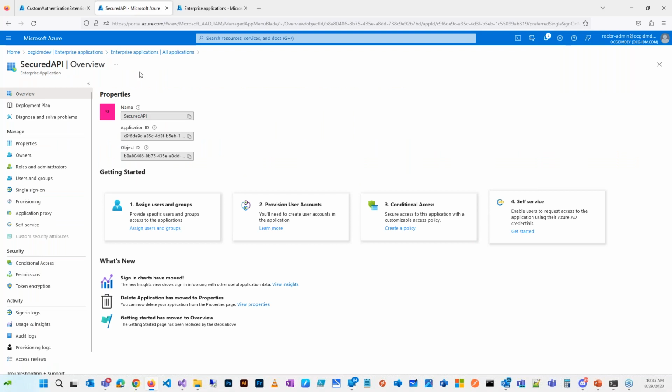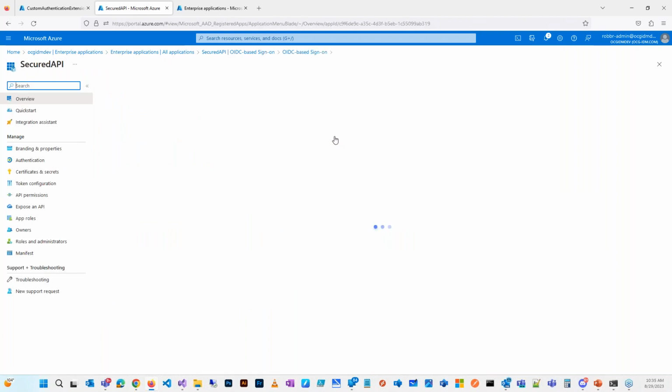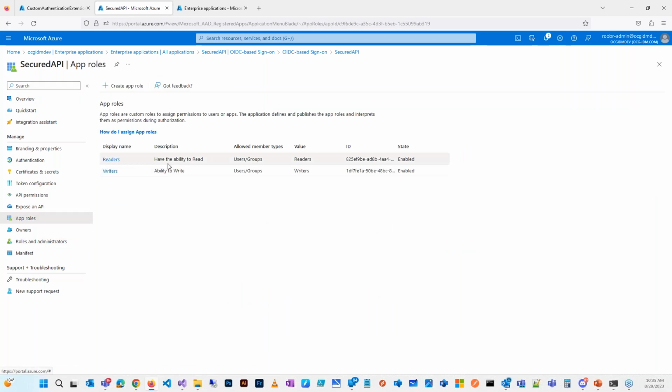One thing I didn't show you, so take my word for it, is that I've created reader and writer roles for that API, to control who can read and who can write. Let me go back there so you can see it. These are app roles, so I can use authorization in my API. If you're a reader, you can read. If you're a writer, you can write. And that's how I'm going to control things.